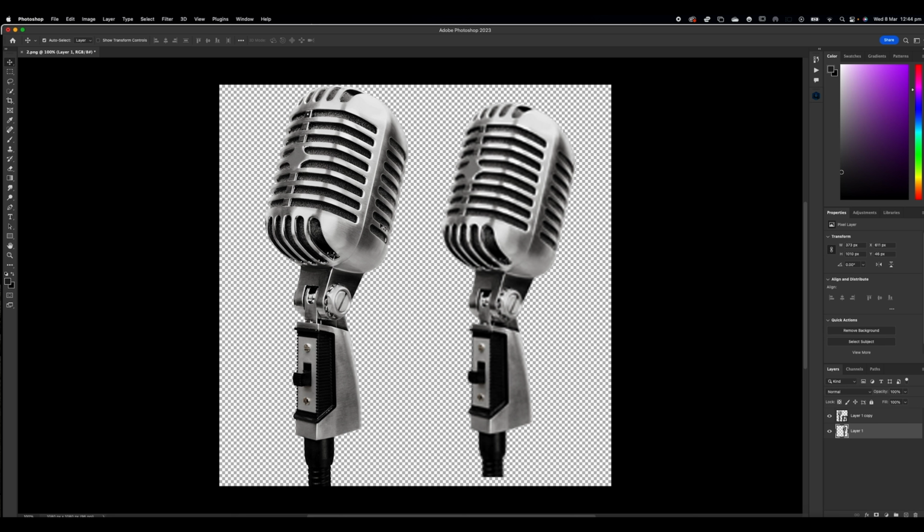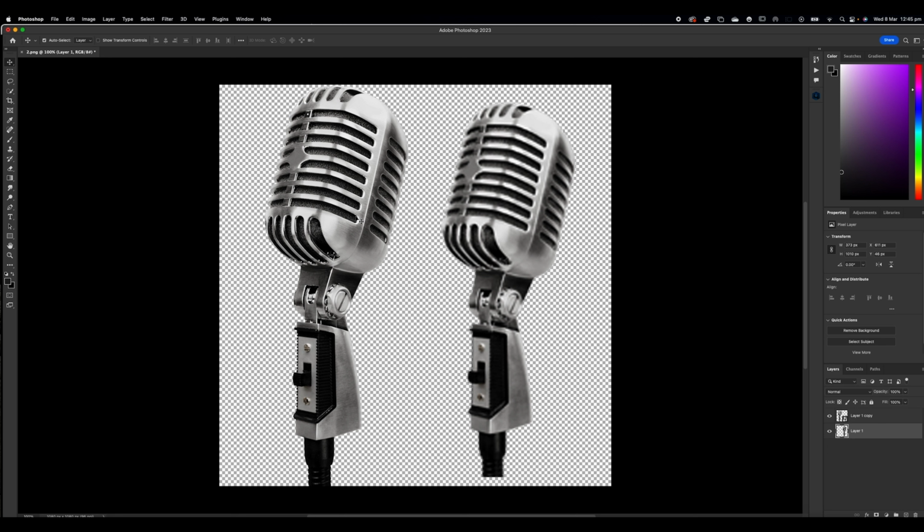But that doesn't happen to a smart object. Any changes that you apply, or any filters that you apply to a smart object, it always retains the original image behind that. So it's like layers on top of layers, if you like, like a sub-layer category, okay? Anything you do to a smart object is not done to the actual drawing or the photograph itself. It's a virtual layer that applies over the top of the image, if you know what I mean. What you need to remember is this: you can always return to the original image.